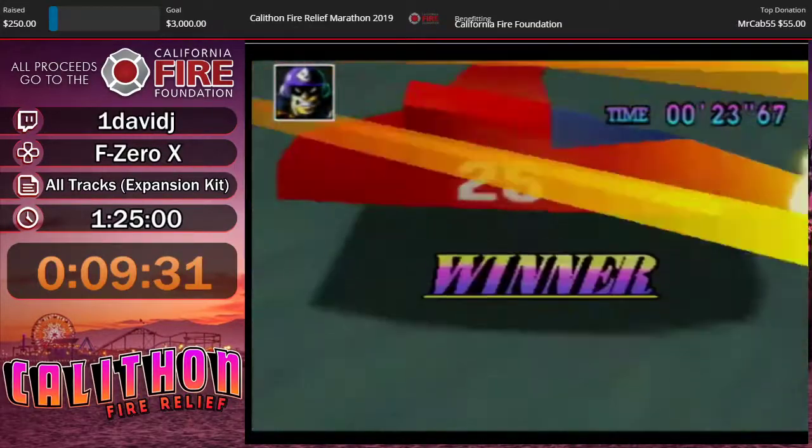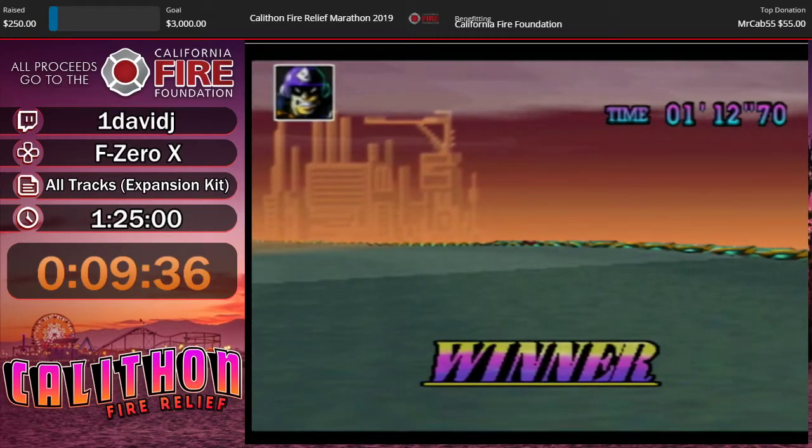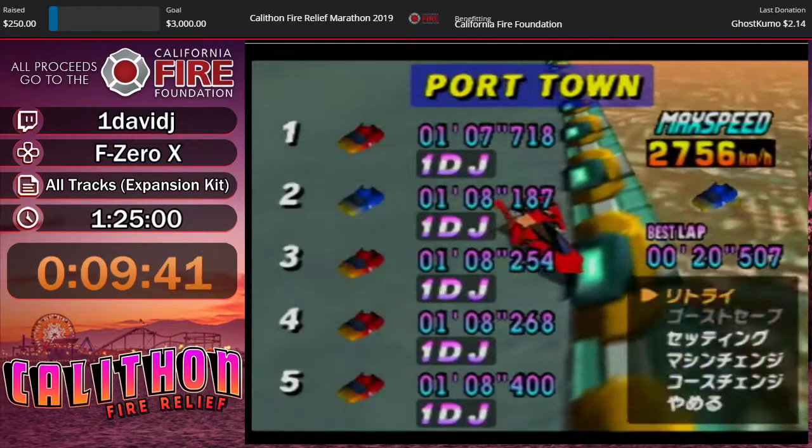Also, if the vehicle blows up but makes it across the finish line, it still finishes. So in that case, I blew up just barely before I hit the finish line. But just doing that rail slide at the end helps a little bit because it's just like an extended drift.